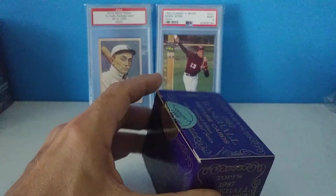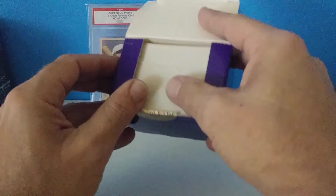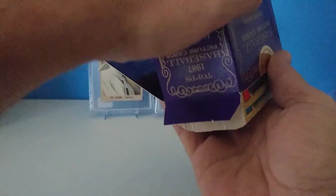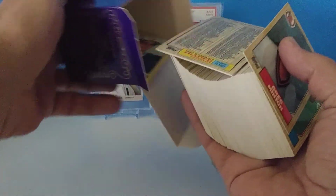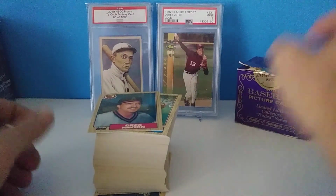The main thing for me is I'm looking for PSA candidates. I'm looking at the centering. That's the main thing. And right here's the hard part, so don't mess up the corners. Alright, so it all looks good there. I like that. Corners look sharp just from first notice. So let's pull them all out of here. Alright, so there they are. There's the stack, and that is the box.